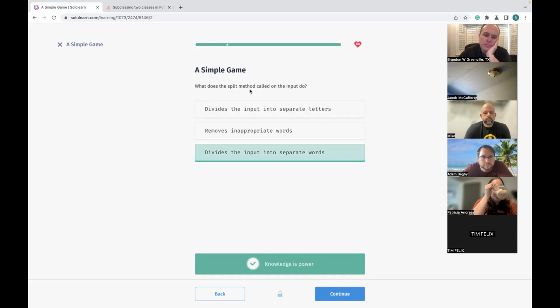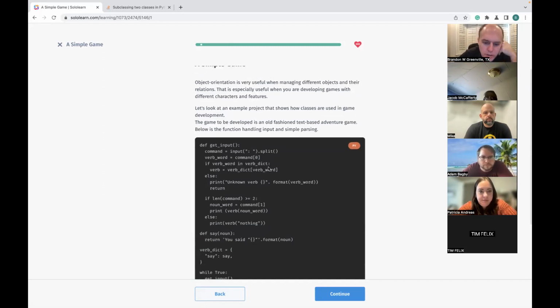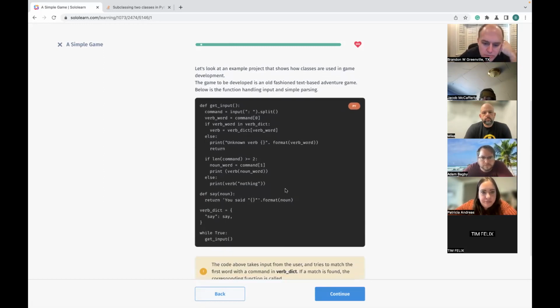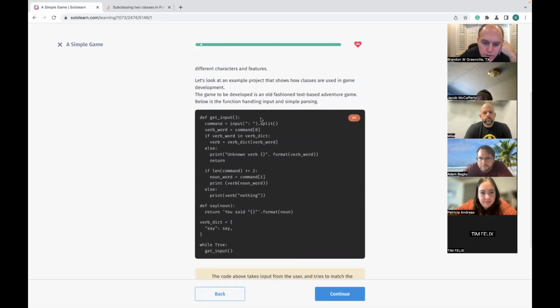What does the split method called on the input do? Divides the input into separate words. So right here, yeah, it's dividing things into separate words.